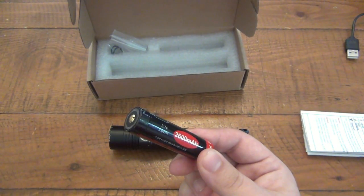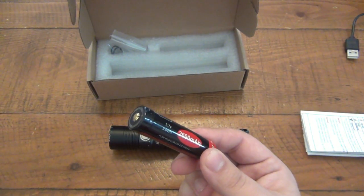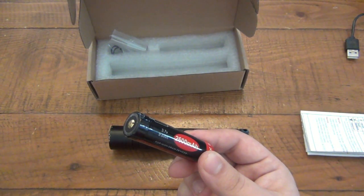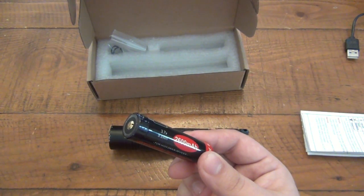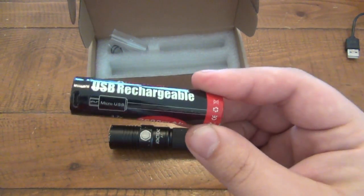I had an issue where the red and green light kept coming on, and then just the green light went off, so I thought it was still charging. I didn't know what was going on. And then when I actually used the battery, I figured after 30 hours plus of charging, it's got to be fully charged, right? And I had about a 10-minute runtime. Okay, so I didn't know what was going on here.